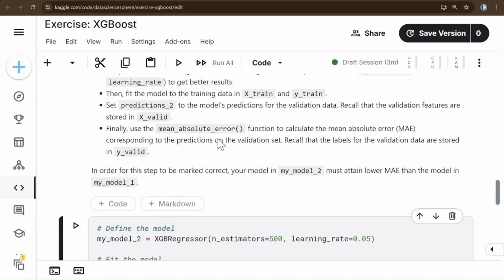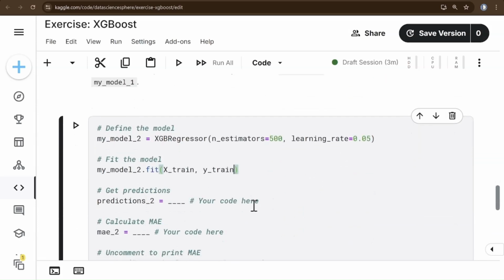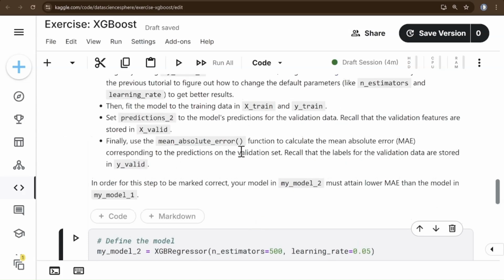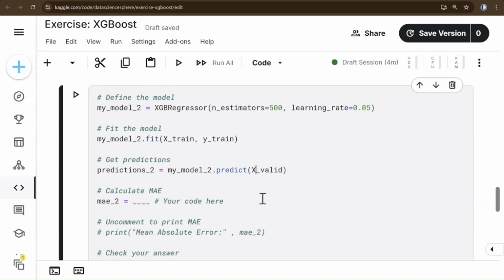Okay, fine. Next, set predictions to model prediction. Same way, the model will predict x valid. Fine. Okay. Next, use MAE to calculate the mean. What are the things we have done before? We are doing same.